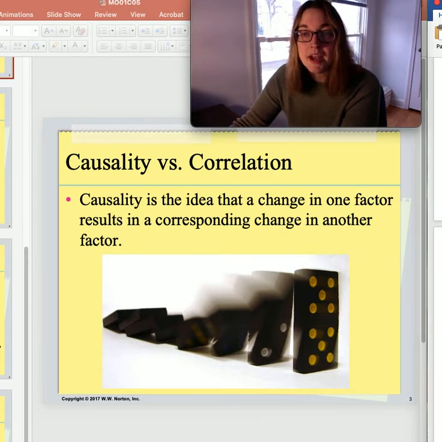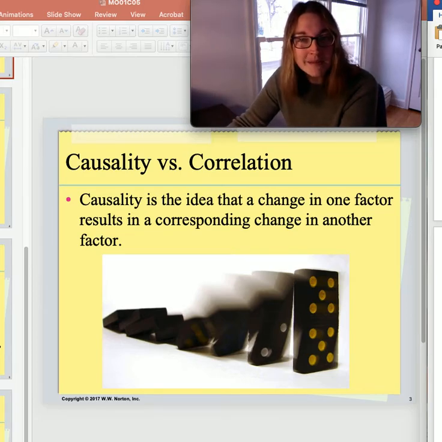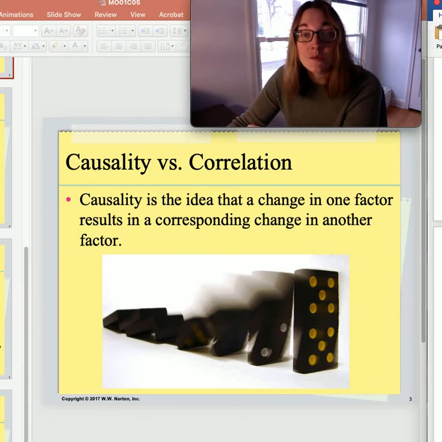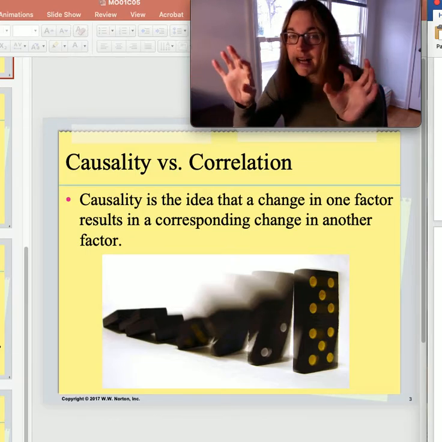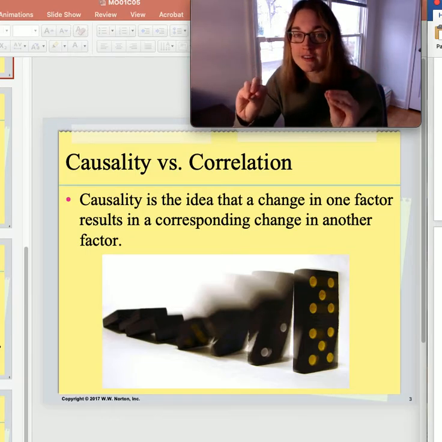We know that ice cream sales and sunglasses are related. People purchase more ice cream who have worn sunglasses that day than individuals who haven't. So can we conclude that putting on sunglasses makes you want ice cream? I don't think so. In fact, both are a result of warm weather, because in warm weather, there's sun and you put on sunglasses. And in warm weather, you're more likely to buy yourself some freezing ice cream. So ice cream and sunglasses are correlated. One doesn't cause the other.